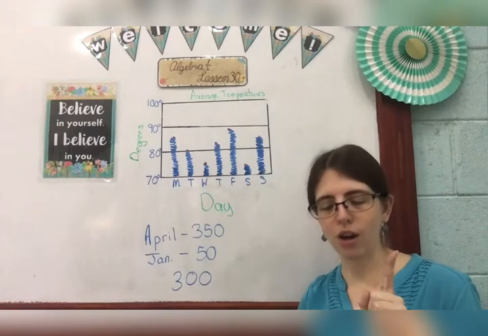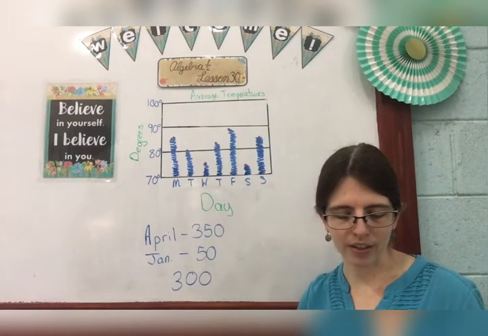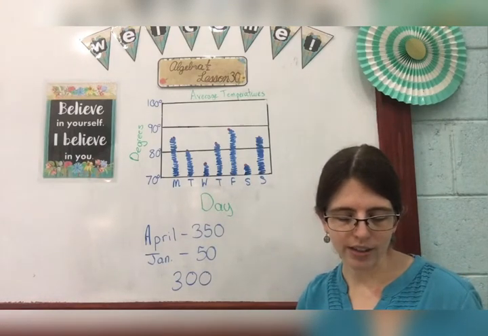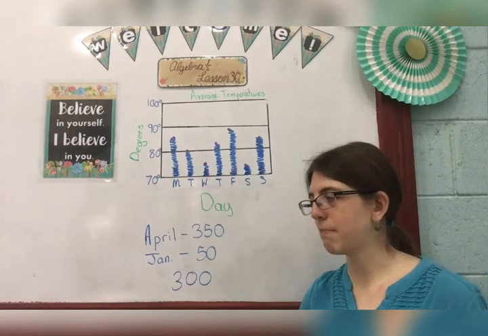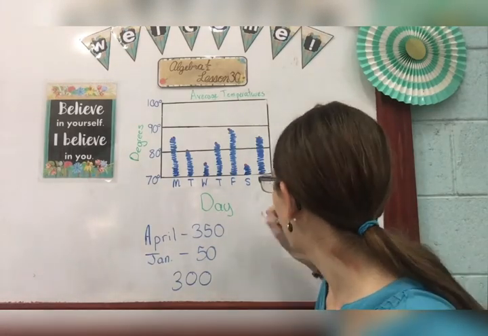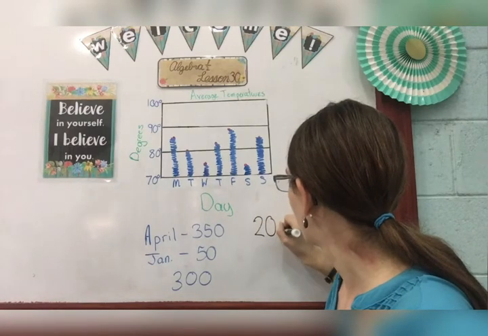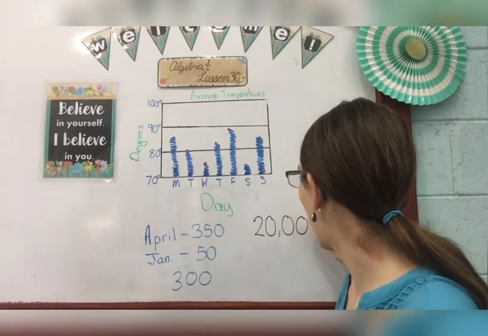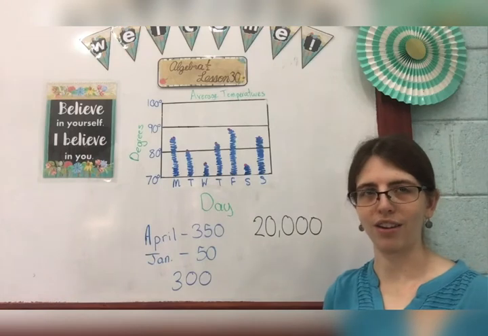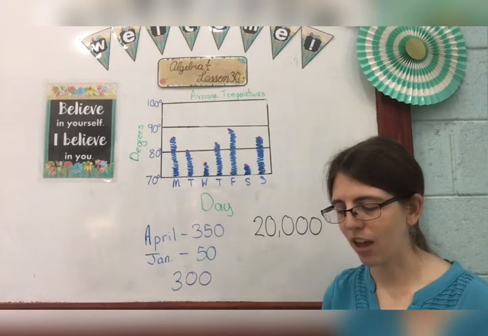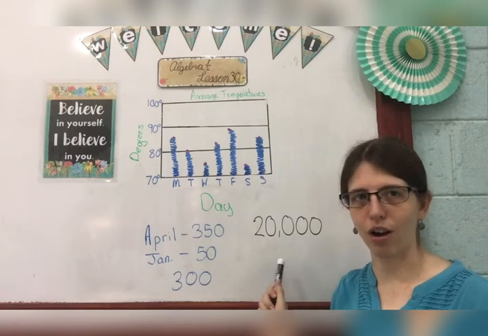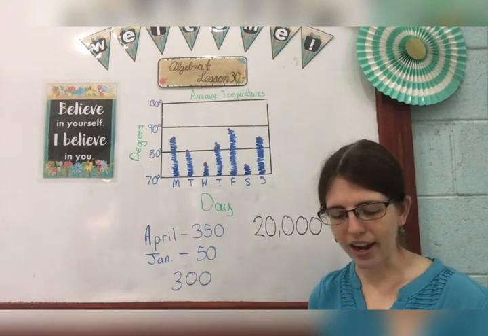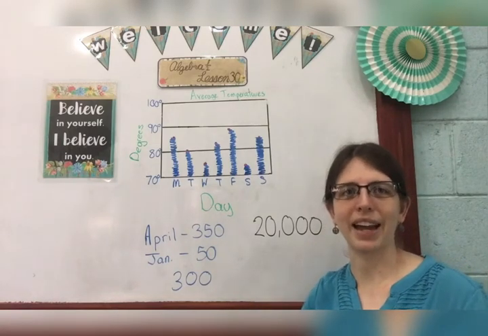But before you start, notice what it says about the scale. It says car sales in thousands. So where it says 20, that doesn't mean 20 cars. That actually means 20,000 cars. Okay, so that's what it means by car sales in thousands, 20,000 cars. Okay, so go ahead and average that out right now and then come back in a second.